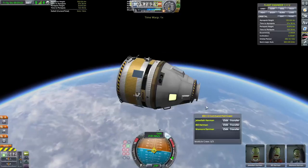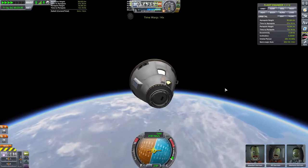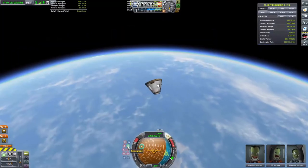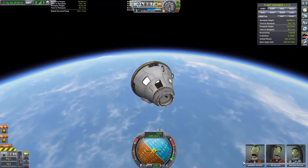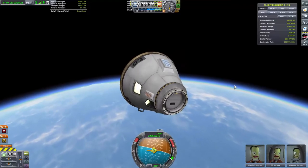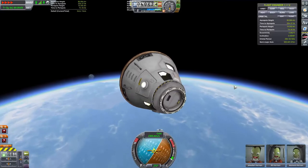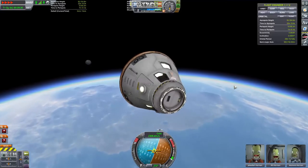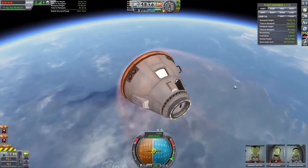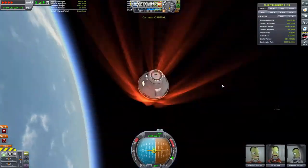I pause the game slightly, and then I come back. And then I deploy the service module, I guess. And then the music cuts out abruptly, and we're in the atmosphere, and of course this is a pod, so I have no worries about this coming back. And of course the heat shield is to their backs, which I know is how that works in real life when it comes to pods, but I would be kind of scared during a re-entry.